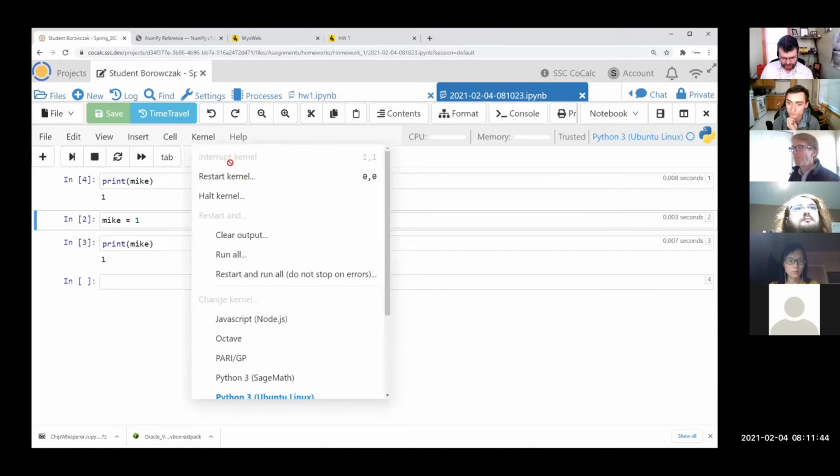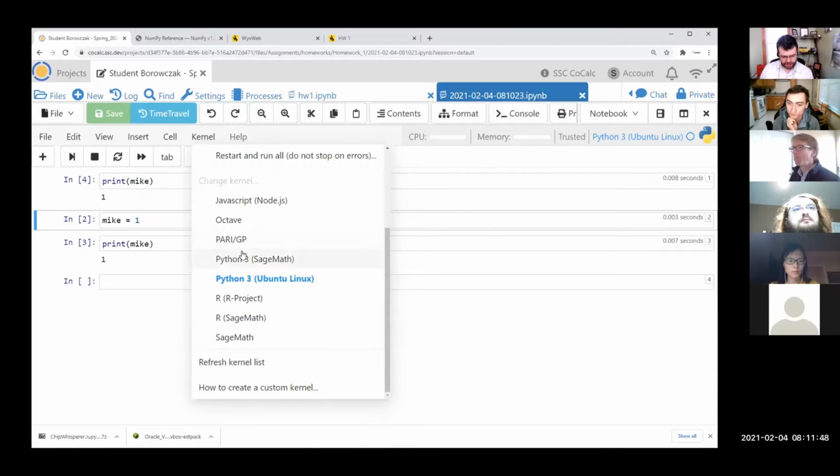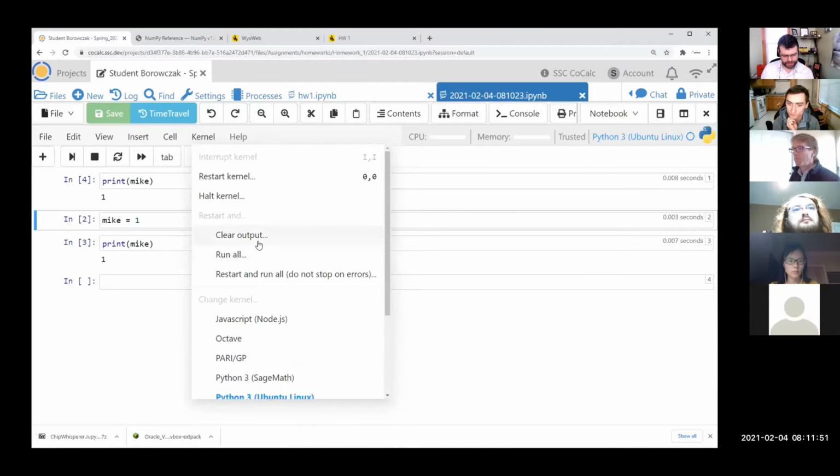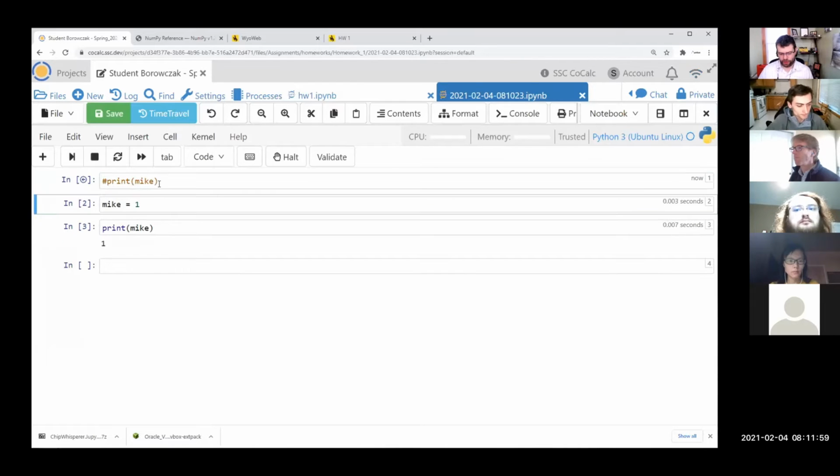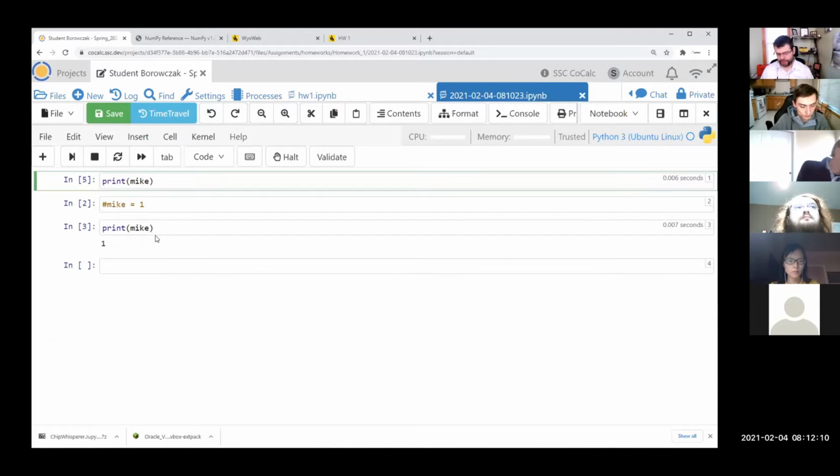Let me do it this way. I'm going to comment out print Mike, so there's no output. I'm now going to comment out the assignment of Mike equals 1. And I'm going to come back up to the top and print Mike again.